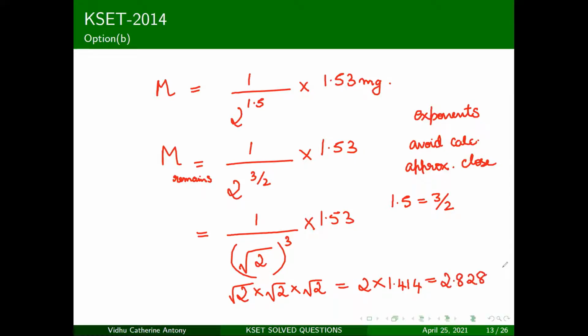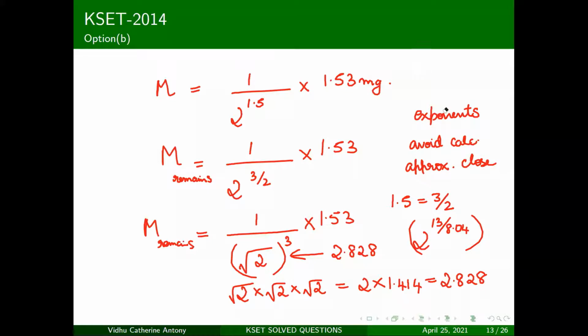2.828. So now this value is something that you calculated as 2.828, which is a better thing to do rather than having to calculate this. The next thing that you could do is, let me just put this there, and here you have the mass that remains. I want to calculate what this value is, right? So what I will do now is I will take this, put it here, and put this mass remains backwards.